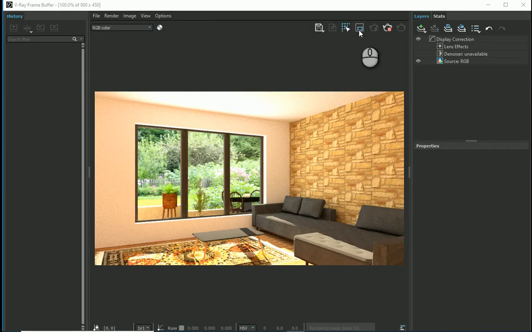You can also work with some of the items here. One of them which is useful is this one, which draws a window. So if I use this one and draw a window here, it's going to only render that part, so it's going to be faster, right? So if I click on that part and click on render from here, it's actually working only on that section, right? So if you have changed something and you want to check one specific area, you can go with this region render. I want to turn it off for now.